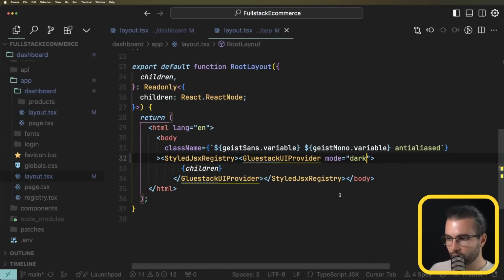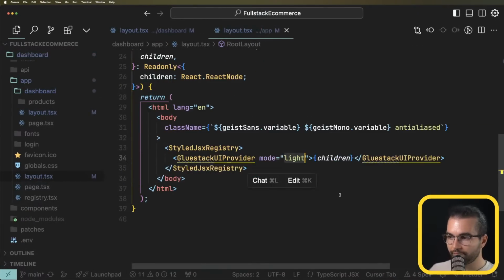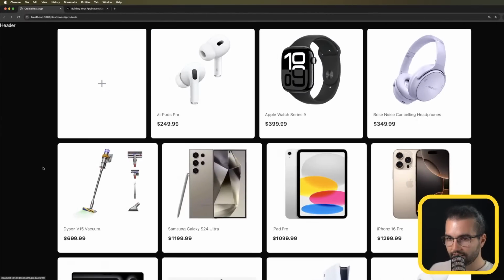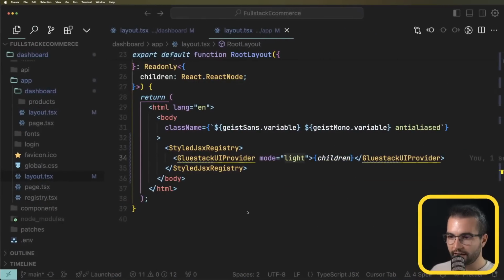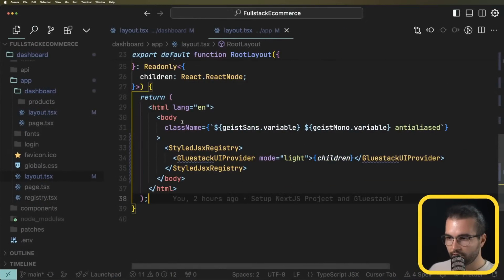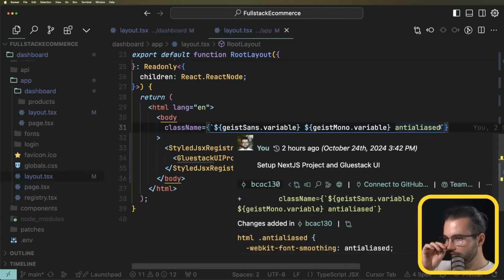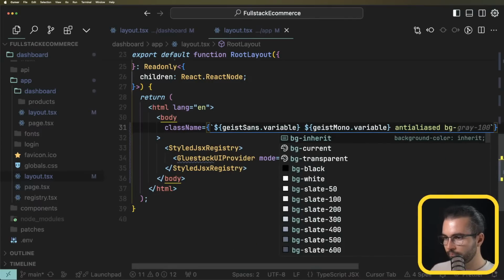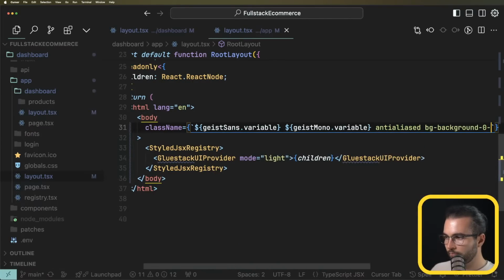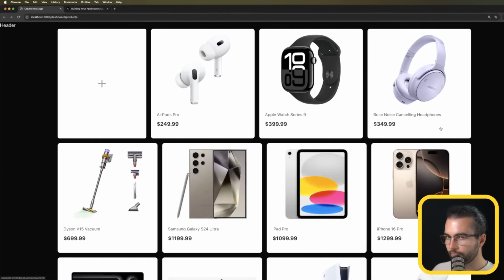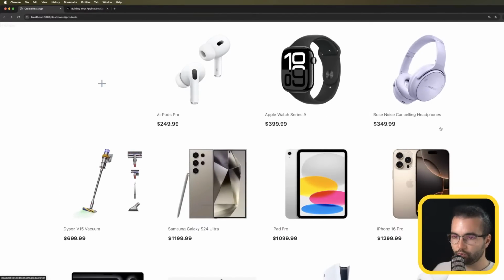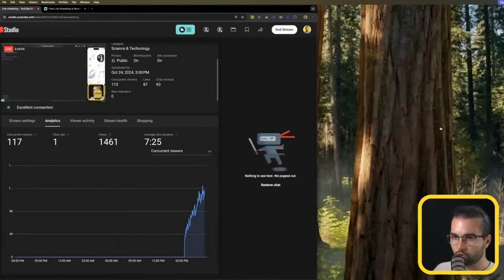But I think I want to keep this light and change only the body level. I want the background to be white. Okay, that's good.